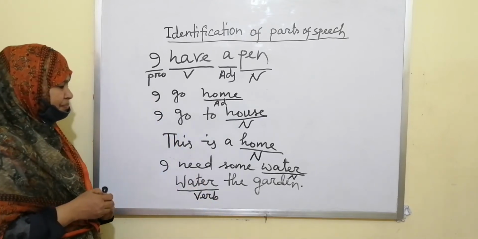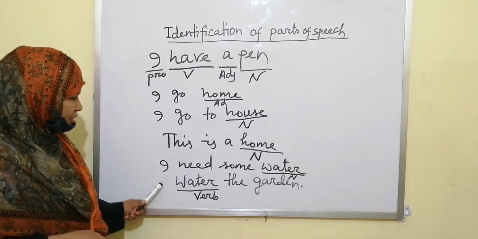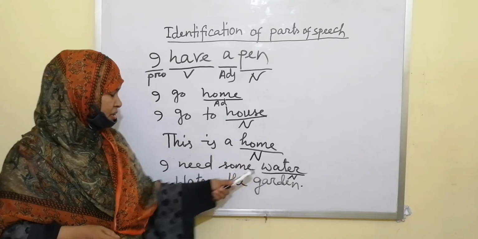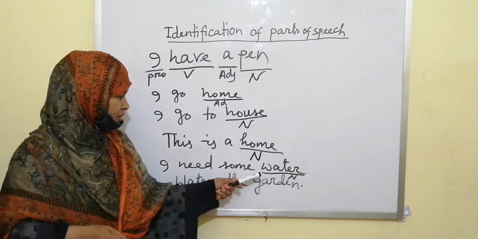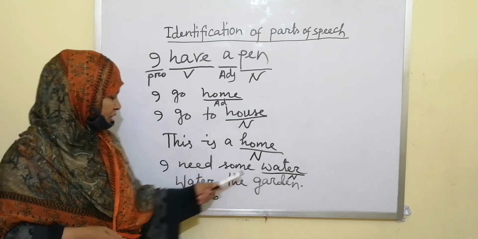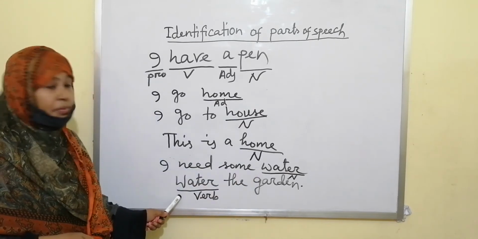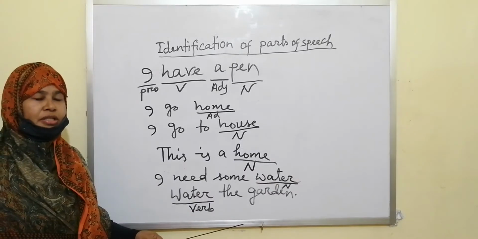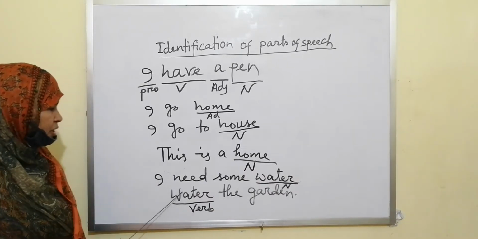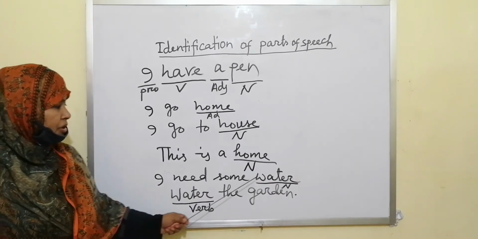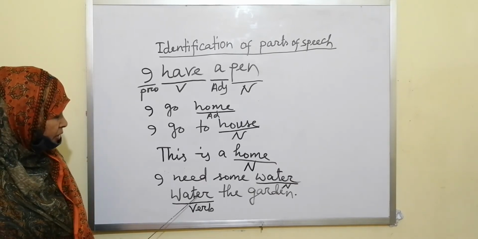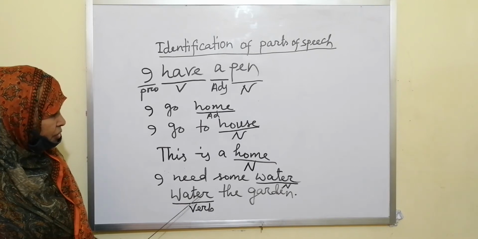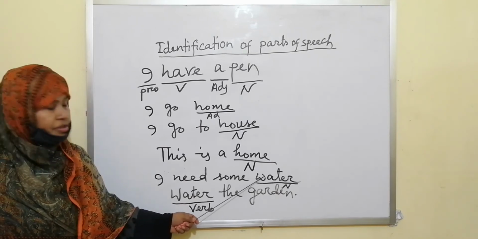Dear student, the same word is used in the two sentences, but water here is a noun and water here is a verb. Dear student, we find water in the two sentences. The meanings of the two words are not the same, and the uses of the two words are not the same.